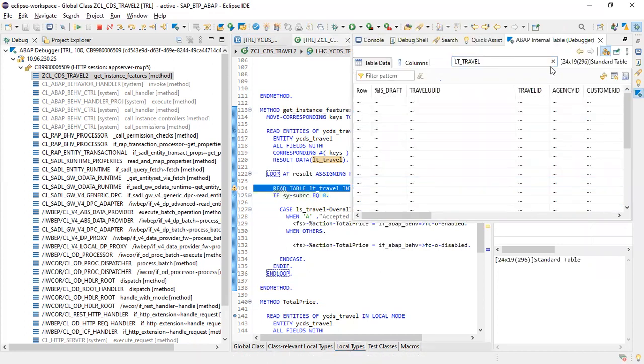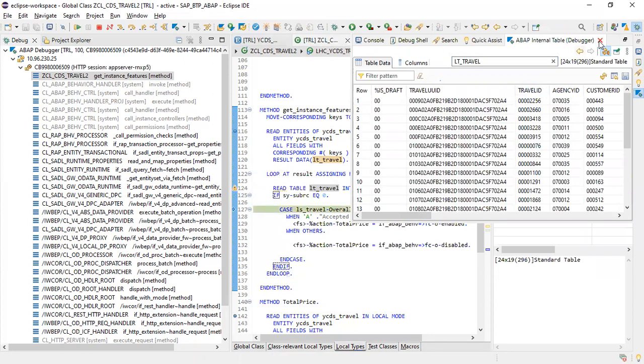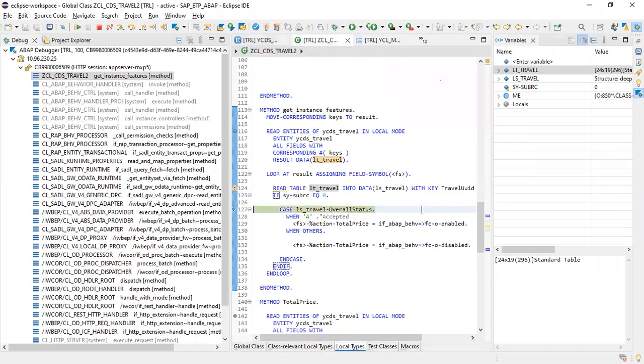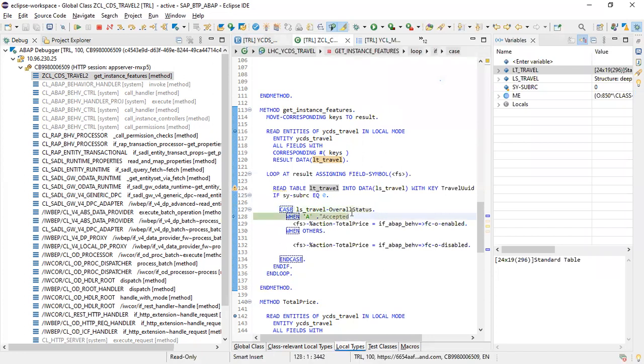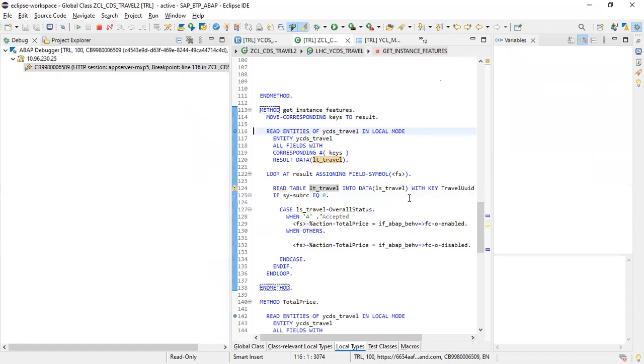Press F6 to continue. Now it is showing overall status, and overall status is A. It means our button should be enabled in that case. So press F8 to see the output.